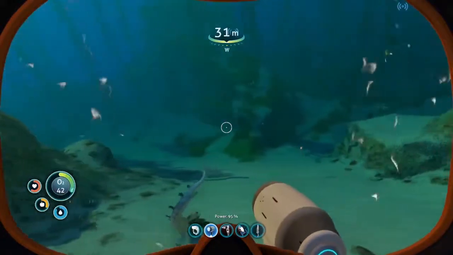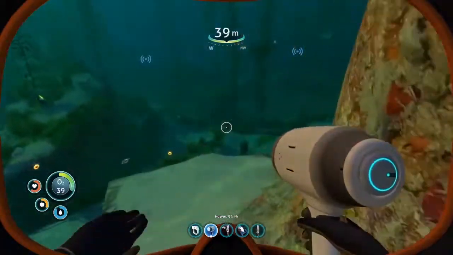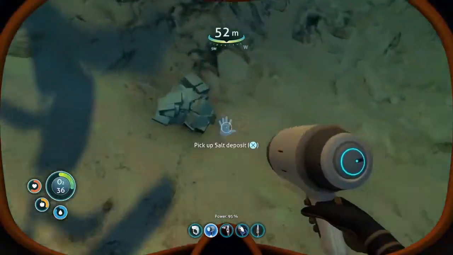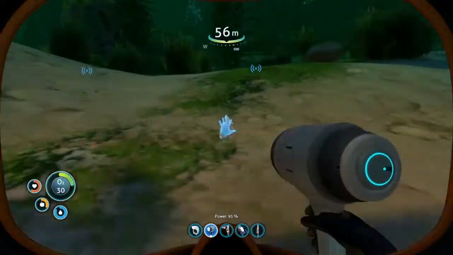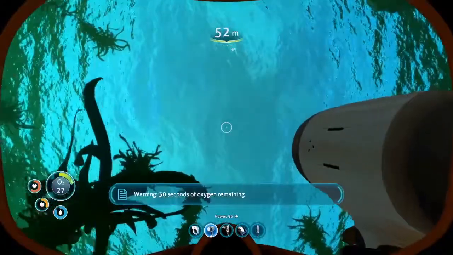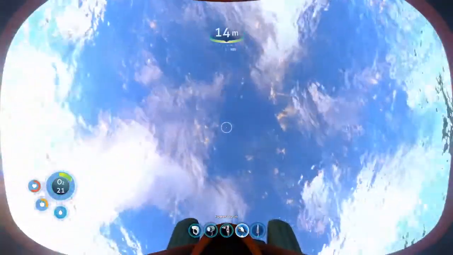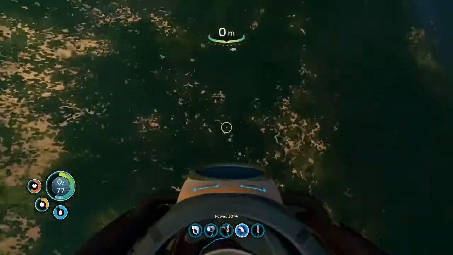Maybe there's materials in here. I should not go near you though, should I? What are you? Salt deposit, ooh. The salt deposit in this place. That's neat. 30 seconds. And there's limestone on the floor, so maybe I'll find some sandstone in here. Maybe I was just using the wrong biome.